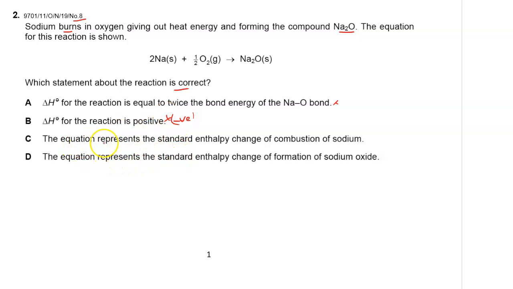The equation represents the standard enthalpy change of combustion of sodium. If it is the standard enthalpy change of combustion of sodium, then we should be having 1 mole of sodium reacting with oxygen. But as you can see here, we have 2 moles of sodium. Therefore, this is not standard, right? That makes that part not correct.